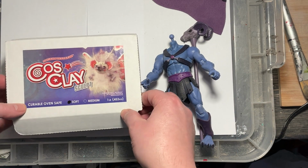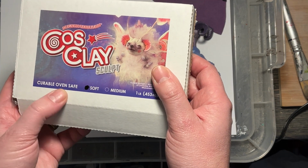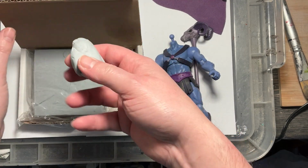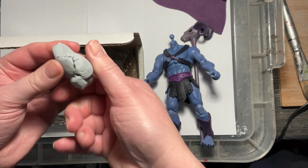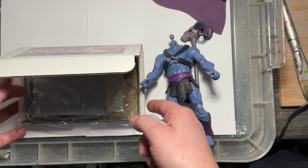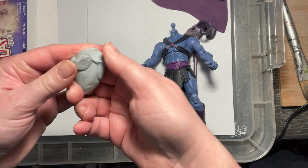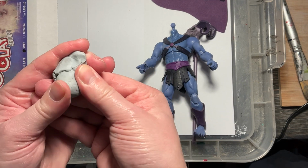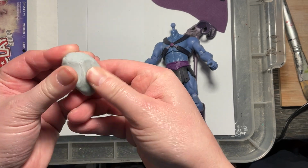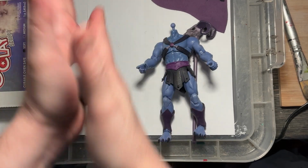So rather than using Sculpey, I'm using something called Cos Clay. Cos Clay is very similar to Sculpey in the sense that it feels very much like plasticine, but you can cure it in the oven. The nice difference between Cos Clay and Sculpey is that it still has a little bit of a flexible finish, so it's not completely solid like Sculpey is. It's got a bit of bend to it, which I think makes it more suitable, especially when I want to fit this on the ball joint and so on.